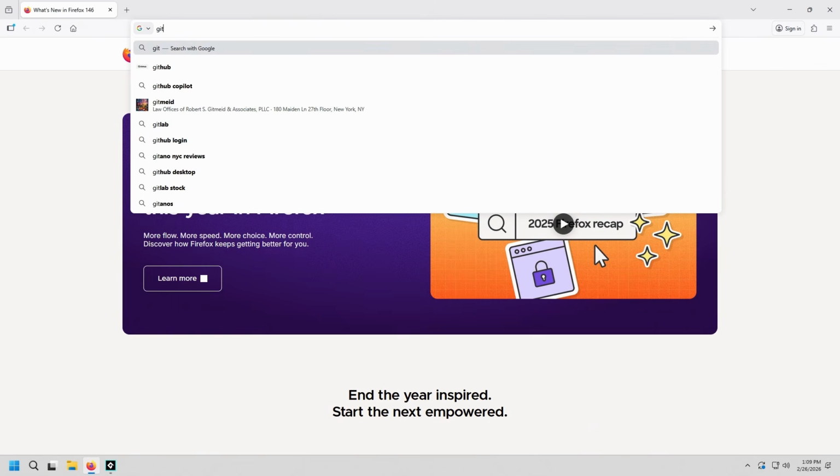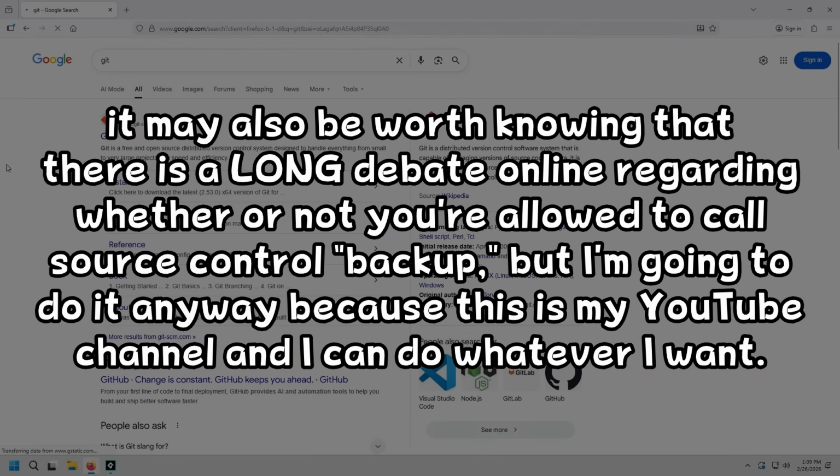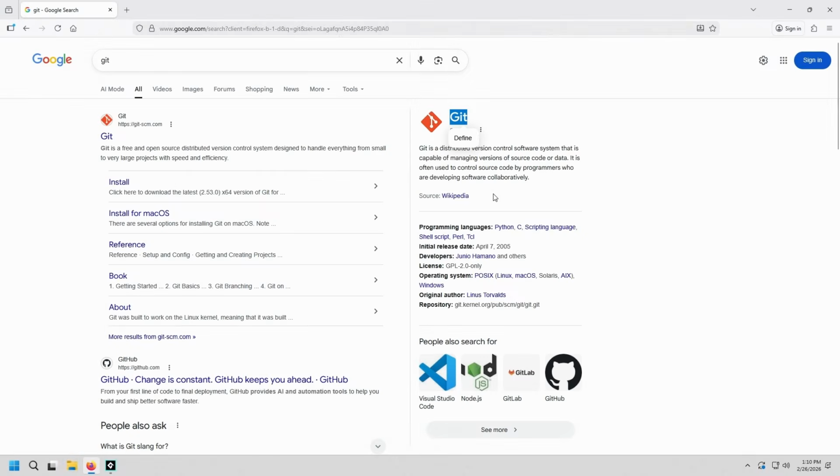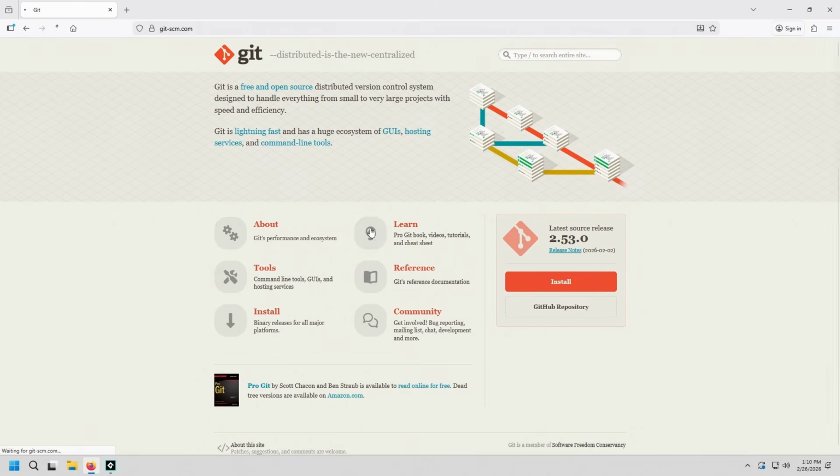It's important to know that there are a couple of different source control systems out there. Git is by far the most common one to use with GameMaker. By the way, in case you're curious, Git isn't short for anything. Instead, Git is sort of an antiquated British English slang for an unpleasant person. The creator of it, Linus, named it after himself. Anyway, Git exists as a command line tool, and you can use that if you'd like. I will not be discussing the command line tool in this video. I might do that in a future video if I feel like going there.